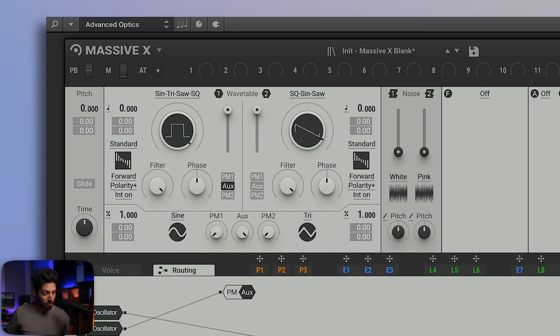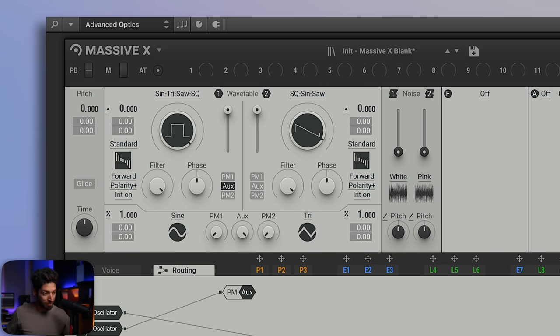We also have gate options, which is another cool thing to do. With release up, you can really hear it. If I hit a note, it's going to basically be the max amount of modulation based off velocity. And then when I let go, it's going to reset it back to zero. You can really hear it there. And then inverse gate, which is the opposite of that.